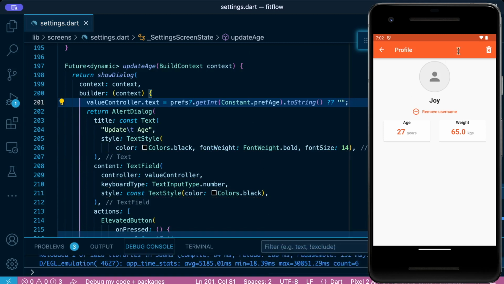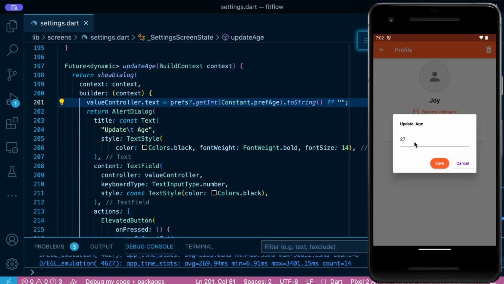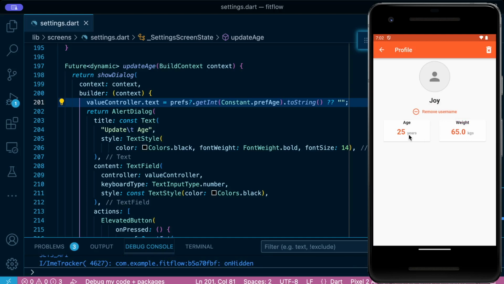So if I try that again, click on this, we get to see our 27. Let me change it to 25 and click on save, and as you can see, the data is persisted correctly.